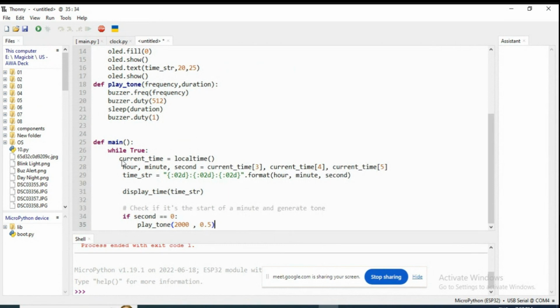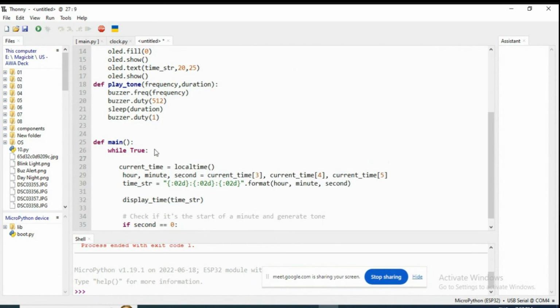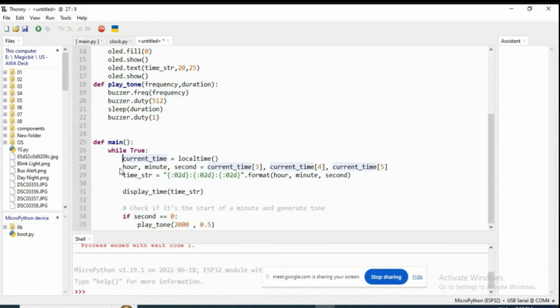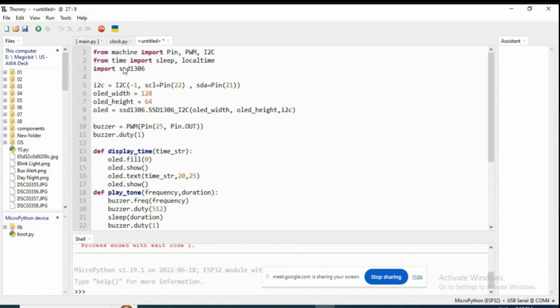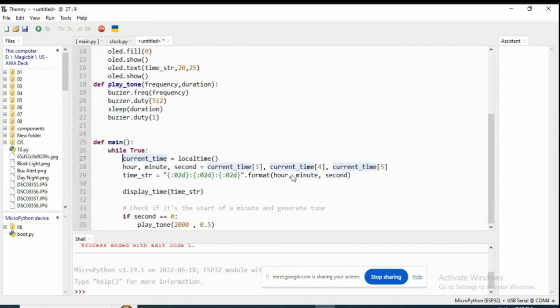So under the while True, we define the current time one, like this. Current time is taken from the local time class from the time library. And then the rest of the things go like this.